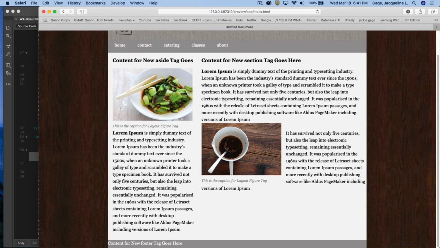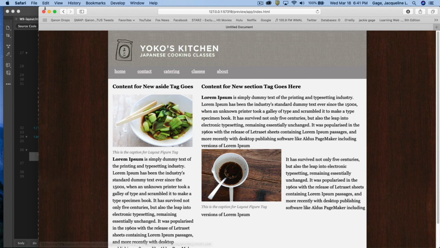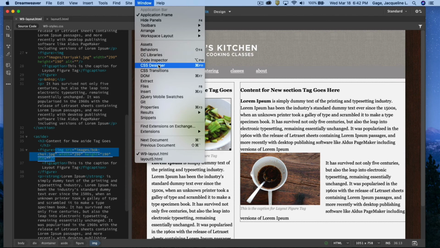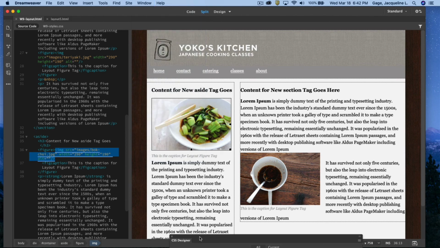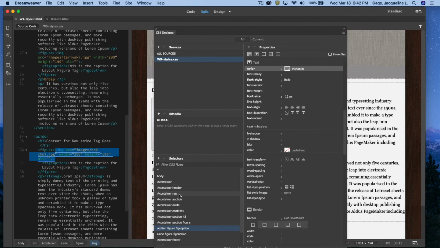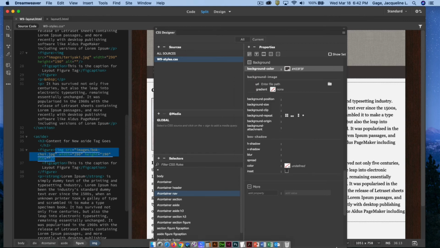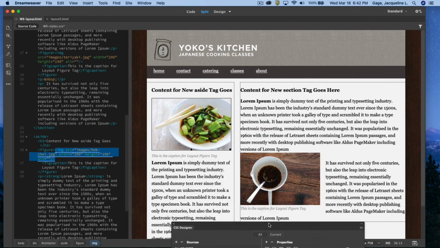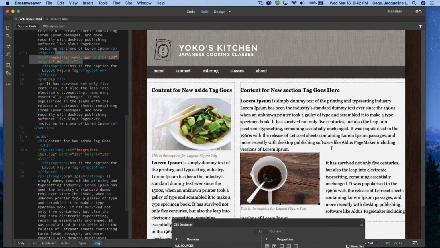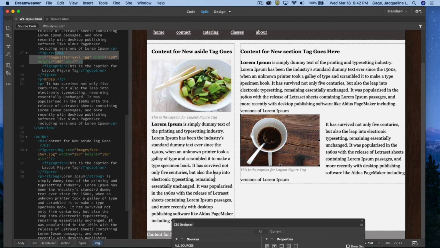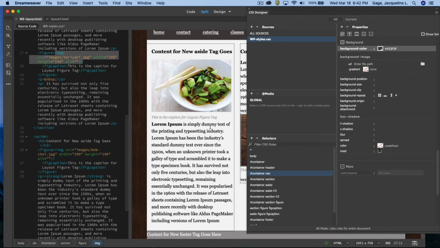Okay, maybe I want to make this nav bar a different color. I think something darker would be better. I'm going to come back. Put my nav, background color, and maybe make it a lot darker. Okay, everything's looking pretty good. Obviously, you want to change your own text up. Only thing I didn't deal with is the text in the footer.